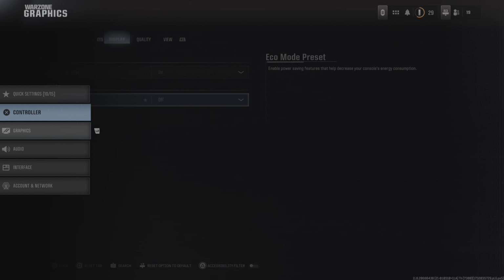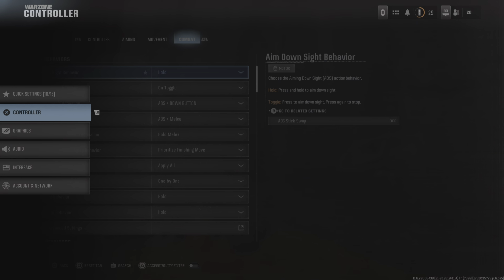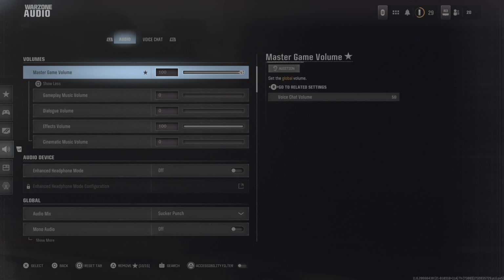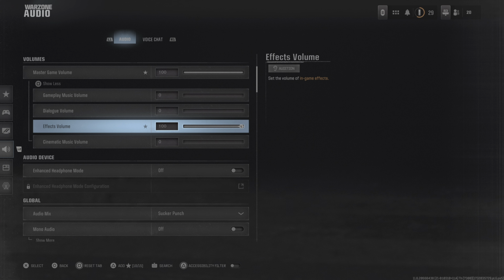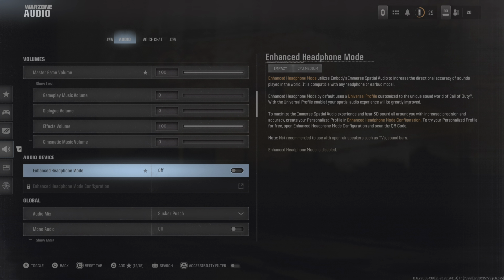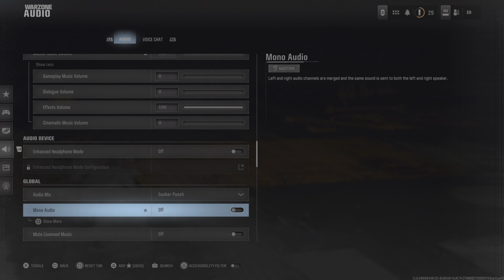So that was controller. That was all the controller. Controller aiming, movement, combat. Now let's go to audio. Master game volume 100. Gameplay music volume 0. Dialogue volume 0. Effects volume 100. Cinematic music volume 0. In hand headphone mode off. Audio mix, sucker punch. Mono audio off.